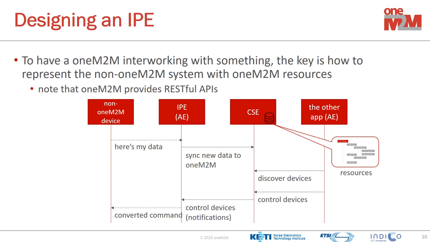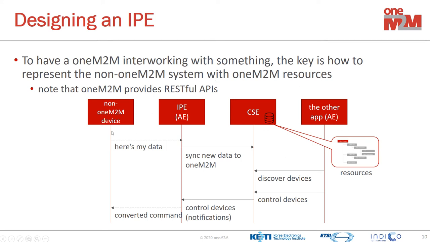So the goal is you should be able to create your own IPE for your service in a specific technology. Maybe you can extend the projects that we are going to have today, like the CP interworking or LoRa interworking, by yourself. So there will be a procedure like, okay, what should I do with my LoRa interworking IPE? What should I do with my own CP interworking IPE? And you should be able to design the system, how it is composed for different devices, and how the resources work in my scenario, and so on.